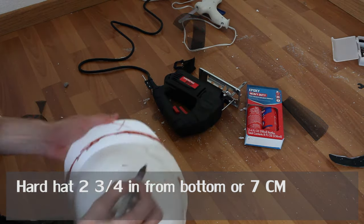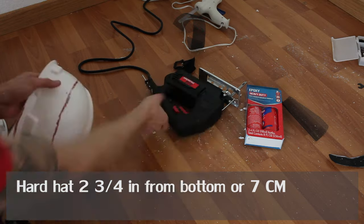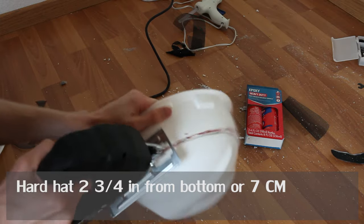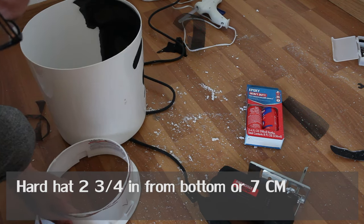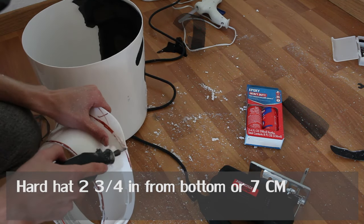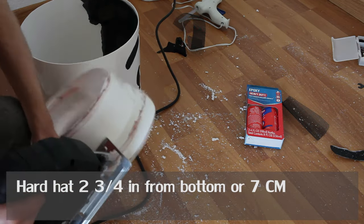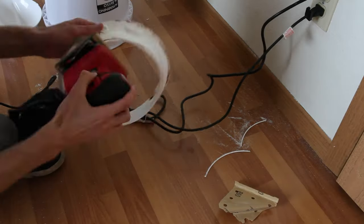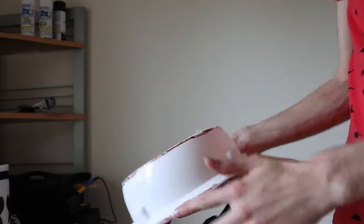This is the helmet I'm working on right now. It's two and three-quarter inches from the bottom or seven centimeters, and I'm taking that Dremel tool and cutting around. You're probably not going to have this saw tool — you can just use the Dremel to cut it around. I just wanted to experiment with some new tools to see if they'd work since this is a similar tutorial without the hard hat. I'm using the Dremel to cut off the front; otherwise it will not fit in the bucket correctly, so you need to kind of make it an oval shape. The hard hat fits almost perfectly in the bucket when you cut it. I'm just sanding it to make it smoother — this doesn't have to be great because people aren't really going to see this, and that's with the head attachment on.